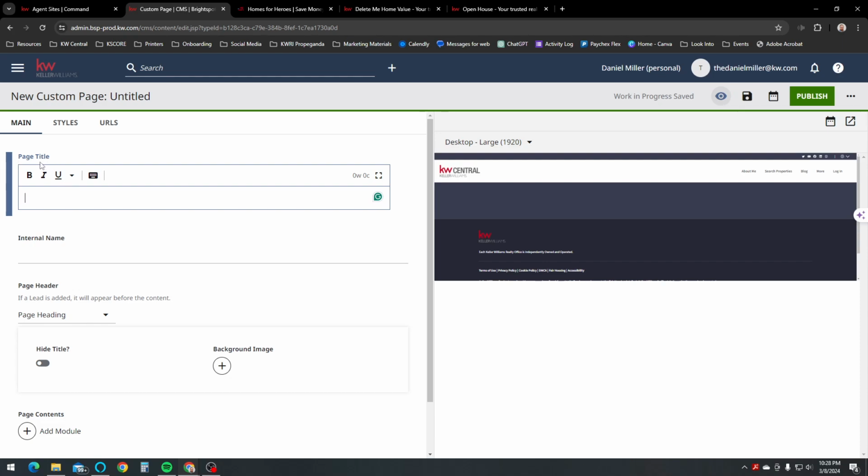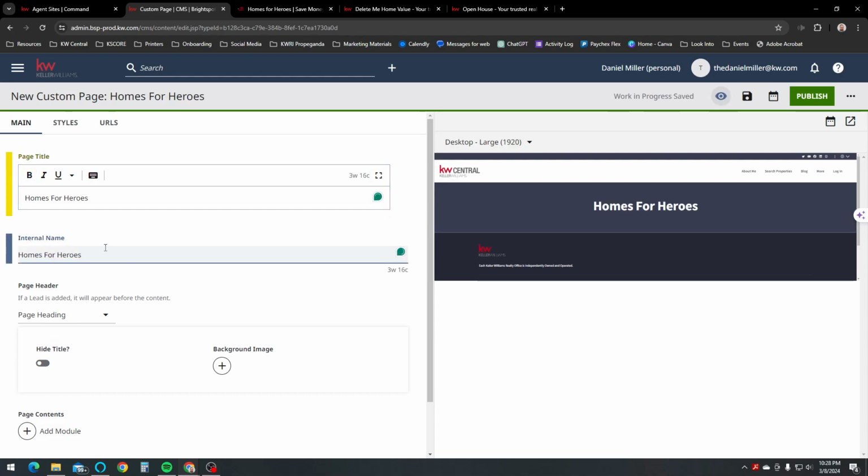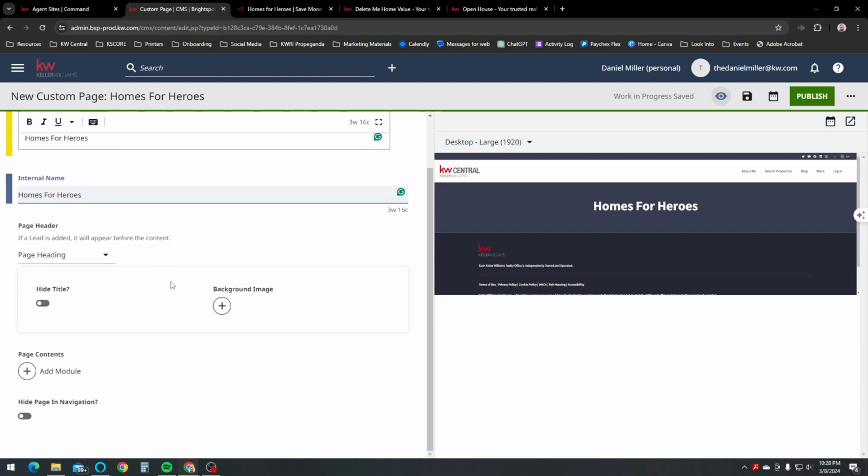With that page title, we're just going to go ahead and call this Homes for Heroes. And as you see, the internal name kind of does the exact same. Page header, we'll come back to that, because once we add the module, that kind of changes slightly as well.